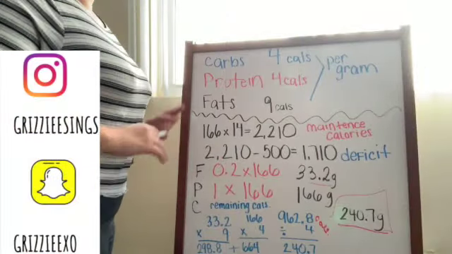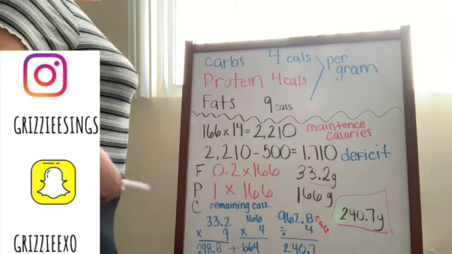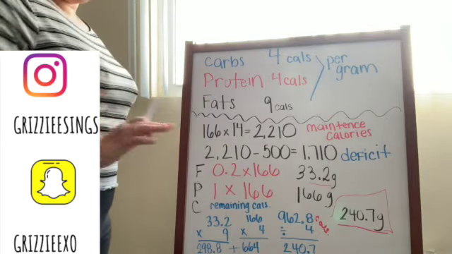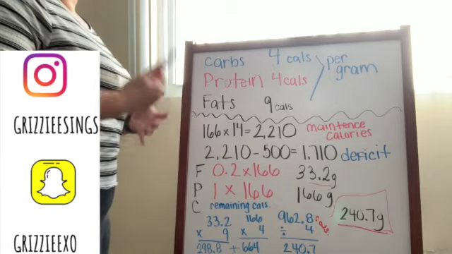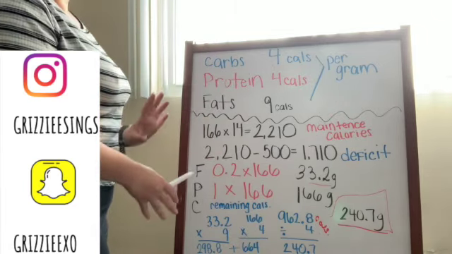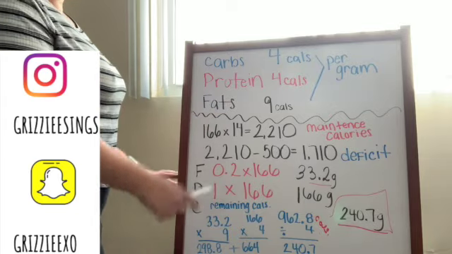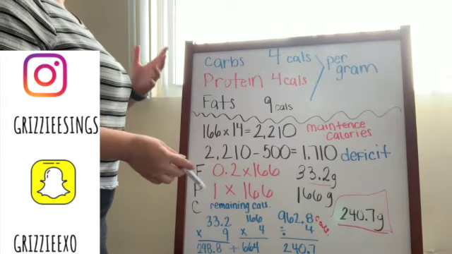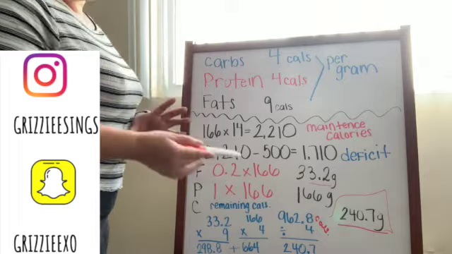Okay, so I'm going to teach you guys how to track the macros, which are carbohydrates, proteins, and fats. I'm going to be using my body weight, and I'm going to be showing you how to stay in a caloric deficit. So this is to lose weight. At the end, I will explain the calculations if you want to gain weight.